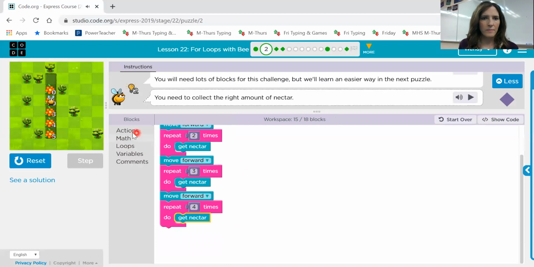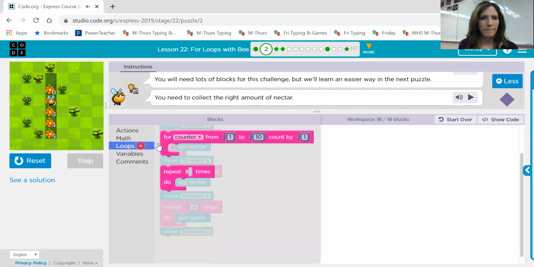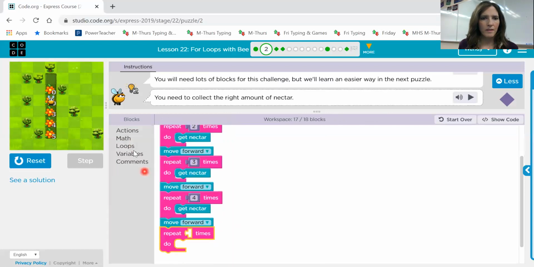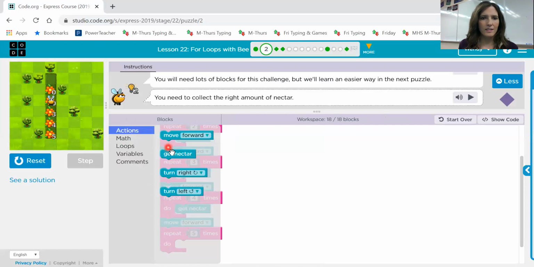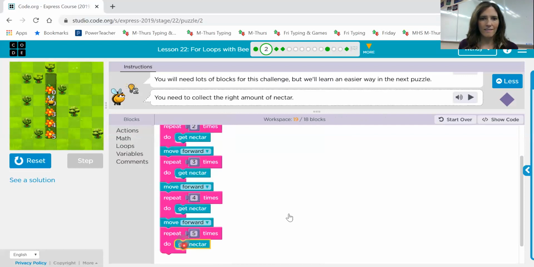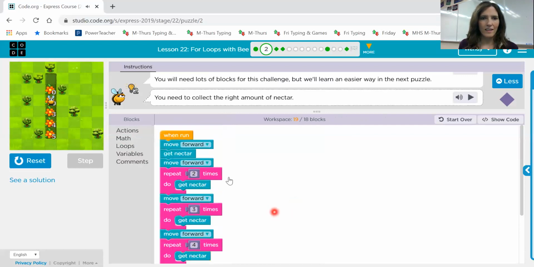One more time. Move forward. Loop. Math block for our number. We're on 5, and we will get nectar. Let's see if that works now.